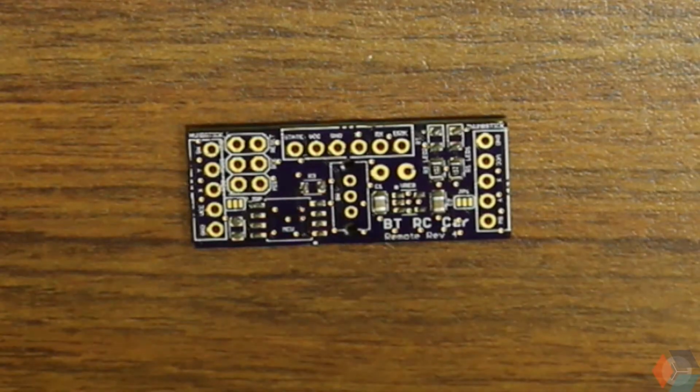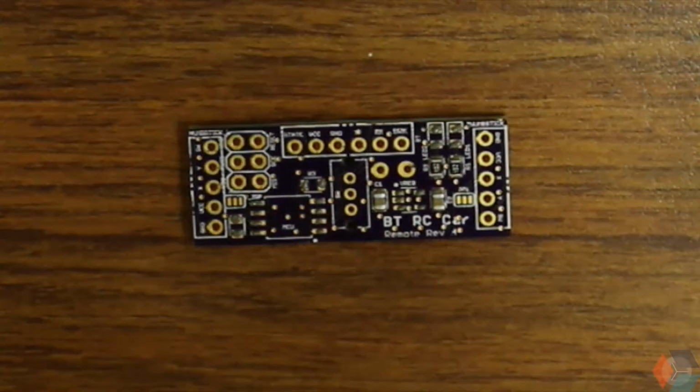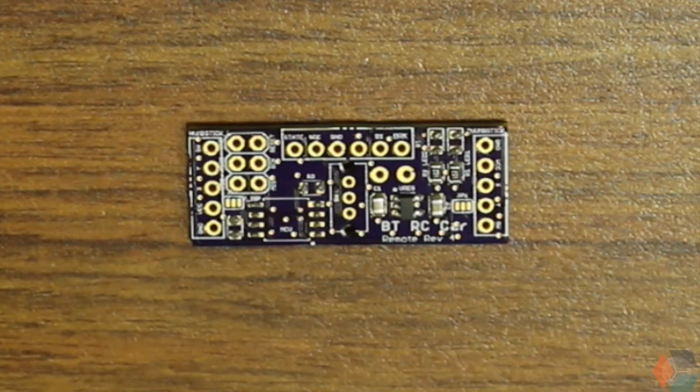Alright, next thing I have close by is the voltage regulator. Luckily this one, it's kind of hard to place it incorrectly. It only fits one way. Cool. Let's go ahead and do the LEDs.